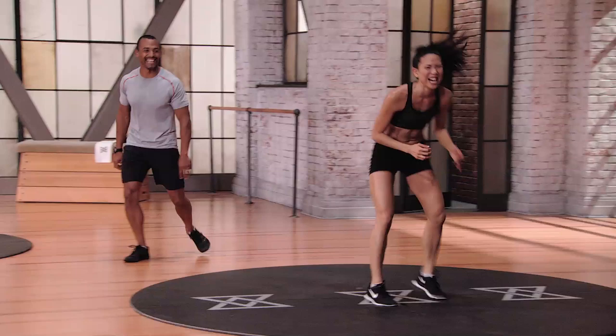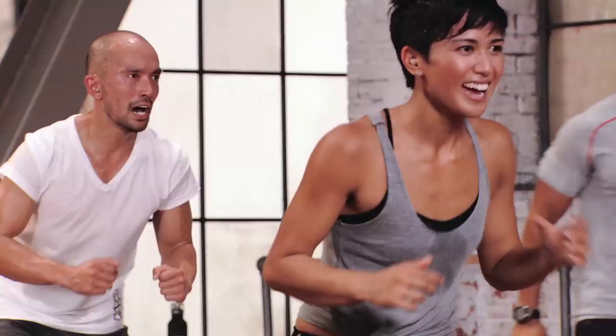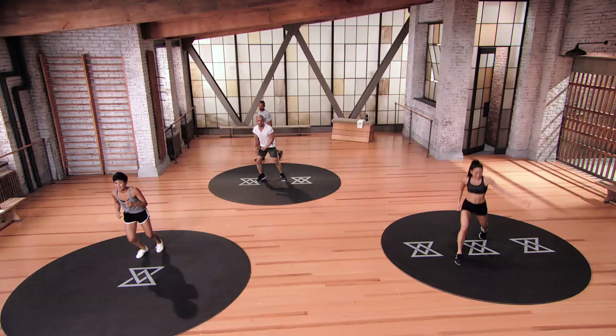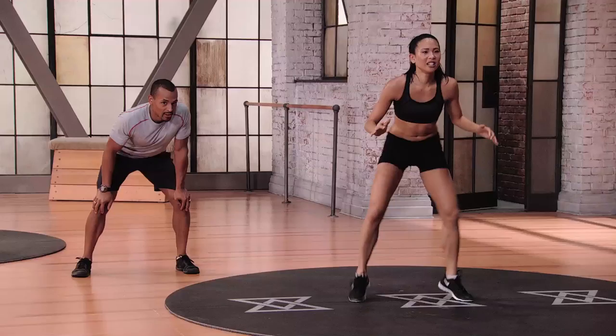Right 7. This is brain and body here, guys. Coordination. Right 2. Left 2. Left 2. This is not easy. This is one of the hardest programs. Come on. That's it. Stay with me here. We're doing everything here. Coordination, speed. That's it. Left 2. Left 2.